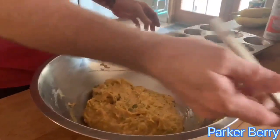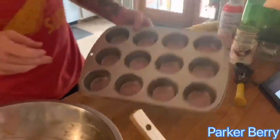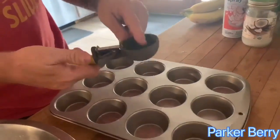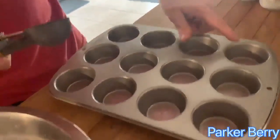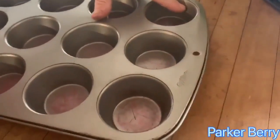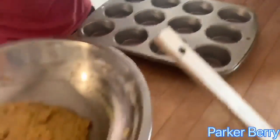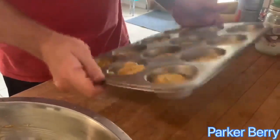A really helpful thing — once I grease these — is to use something like an ice cream scooper. It might even be a little too much, so you have to gauge it, but you're never gonna want to fill these more than about two-thirds of the way, because these need to rise. I've got these filled with about three-quarters of my batter and I still have a little bit left for the crumble topping.